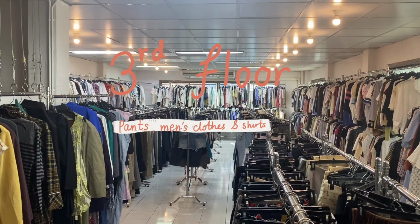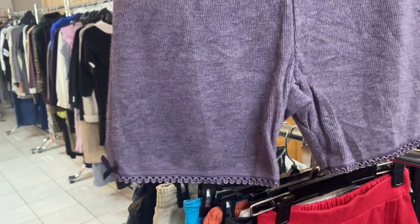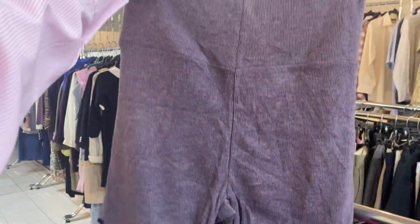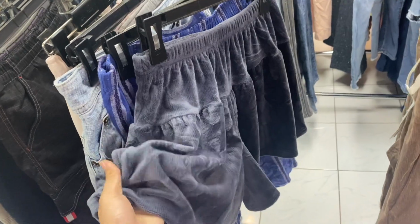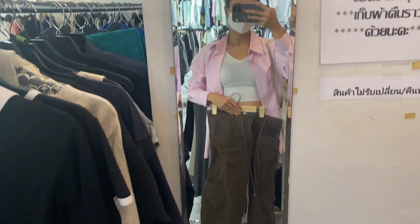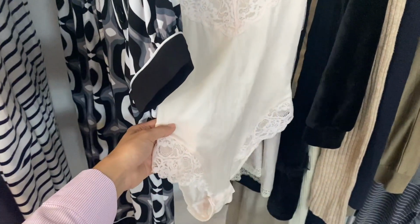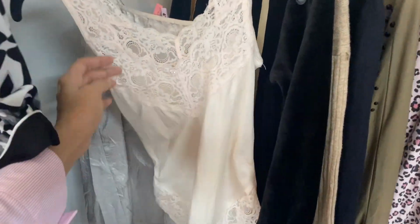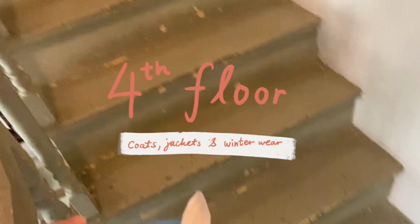Back into it, okay? The third floor is again more like shirts, skirts. It's not really organized in a way. The middle aisle is all the shorts, the pants, the jeans. It's not arranged by size, it's not arranged by anything. It's just bleh. There it is. You look. We selected the clothes, you do the digging. If it fits you, if it doesn't, you just gotta kind of eyeball it.